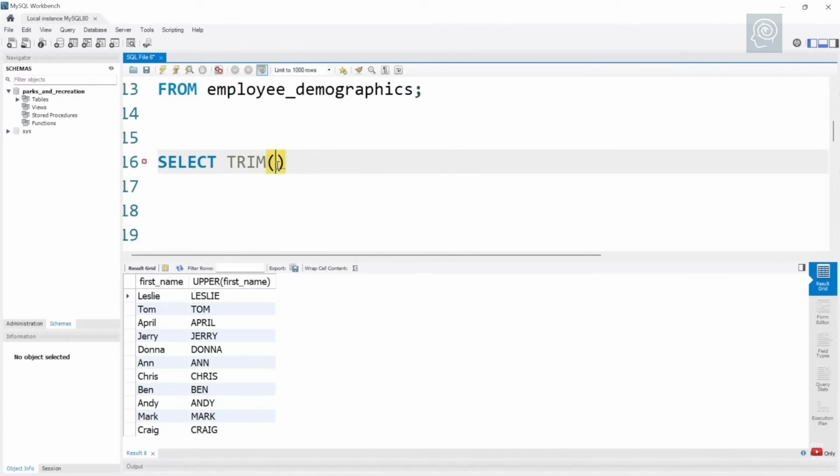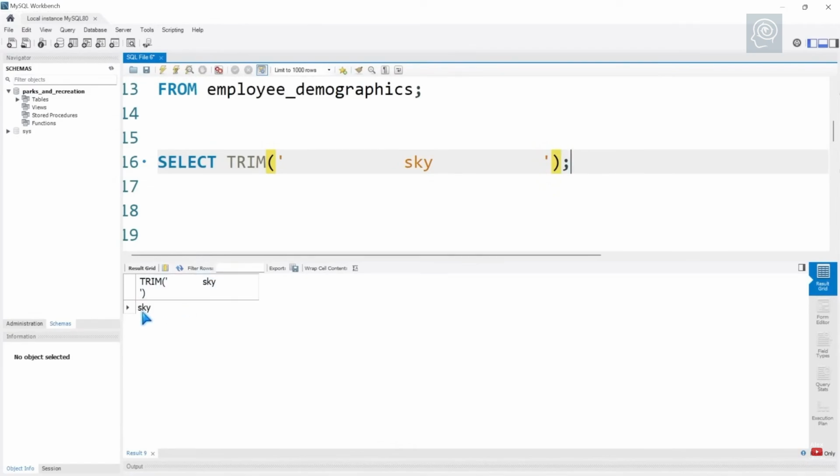And for our actual string, we'll do something a little bit odd. We'll do some spaces, and then we'll do sky, and then we'll add some spaces. Now let's run this and add our semicolon. That's going to be the end of me in this lesson just adding semicolons. Now it fixes it completely. Now, what if we don't add sky at all? We'll just keep it like this. You can see that there's spaces before and there's spaces after, but that's what trim does. Trim gets rid of the leading and the trailing white spaces.